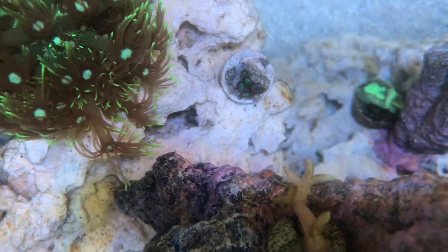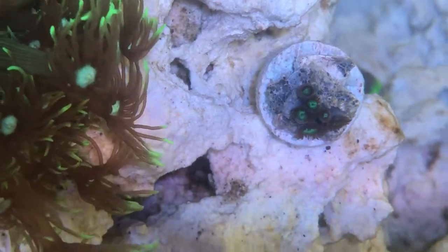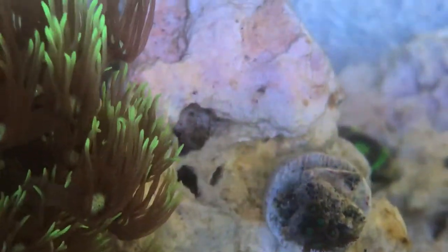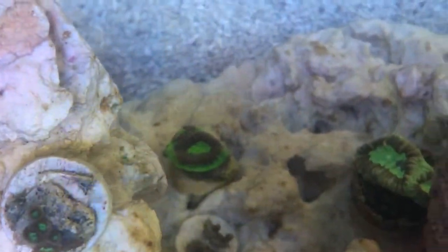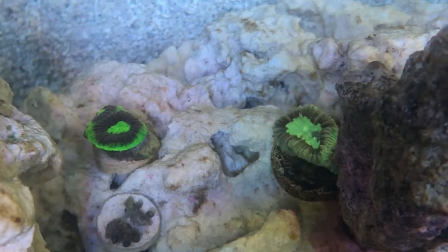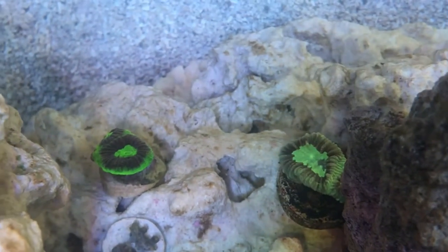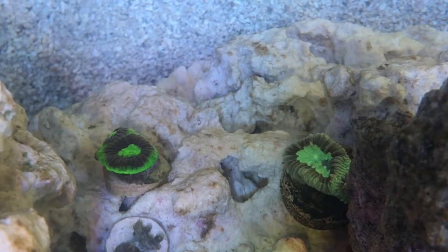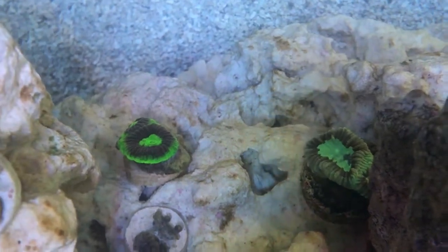That's another small frag down there, and also further down — I don't think I can move this over far enough to show it actually. Over there — that beautiful one I just bought mail order as well, and one behind it, another Zoa behind it. But look at that beauty — it's not showing it as well as I'd like on the camera, but absolutely popping colour. I'm very pleased with that.